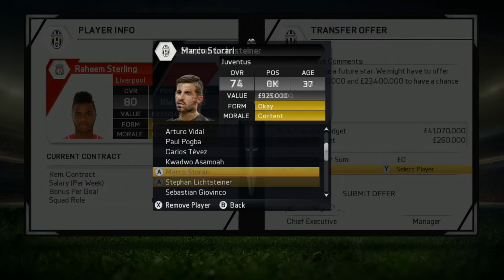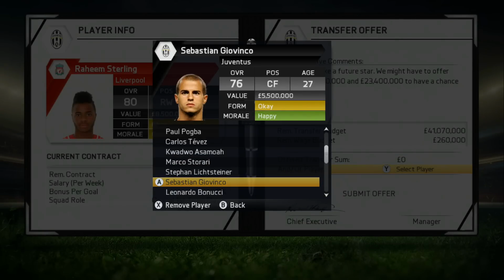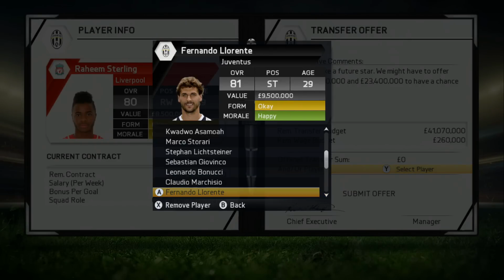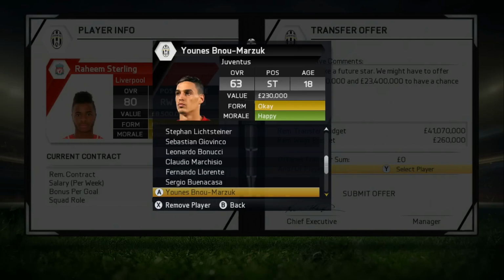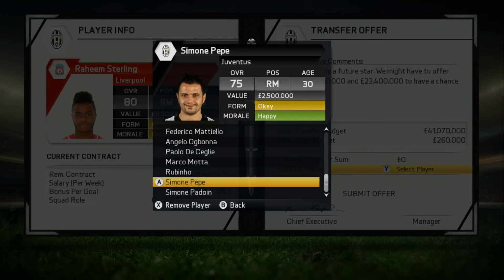And Asamoah might be on the way out, or it could be potentially Giovinco, although I do like his pace. He's someone to bring off the bench, I think. I'm not a fan of Llorente as a striker. I don't know what I'm going to have to do here. I've got Pepe, but he's not going to be worth enough.